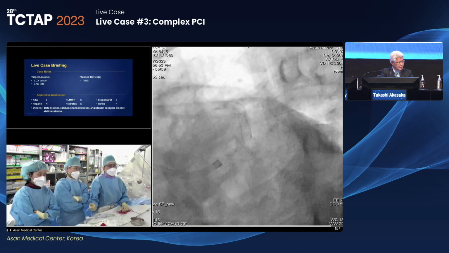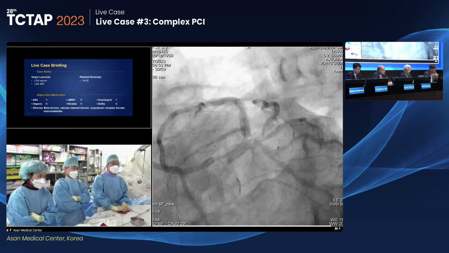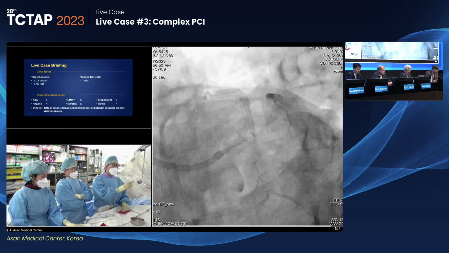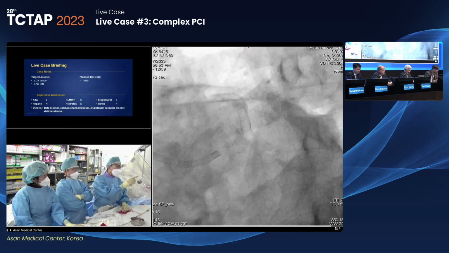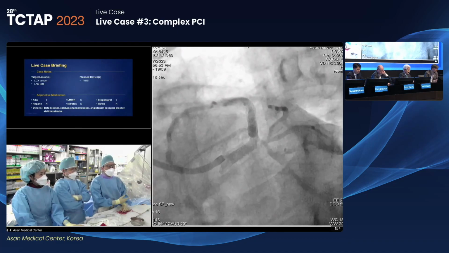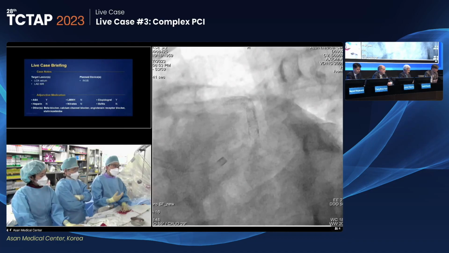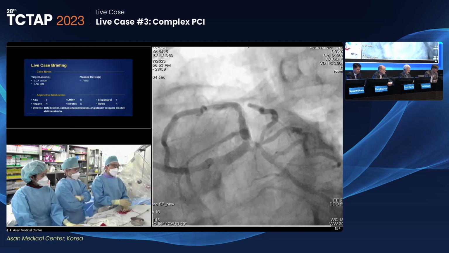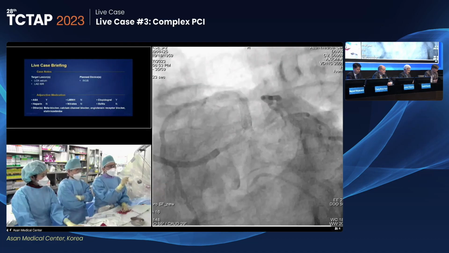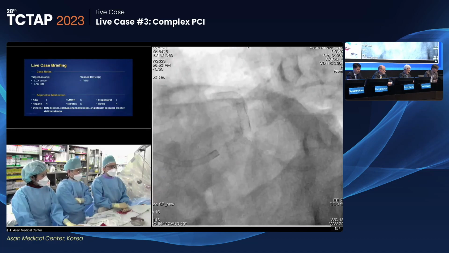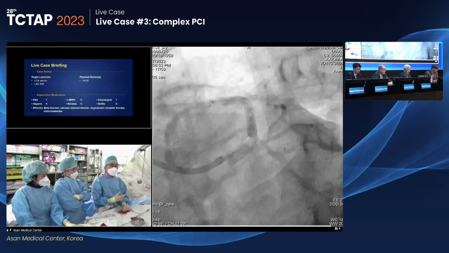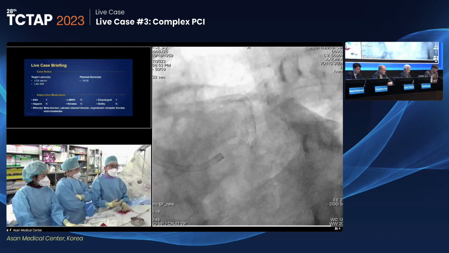What is your treatment strategy? Yes, for this patient, there's some mid-LAD ISR. I treated it following your instruction to Dr. An, and I will now concentrate on the left main. There is a very severe stenosis at just the ostium of the circumflex, and it looks calcified. So I will wire and balloon, and will evaluate the lesion with imaging.